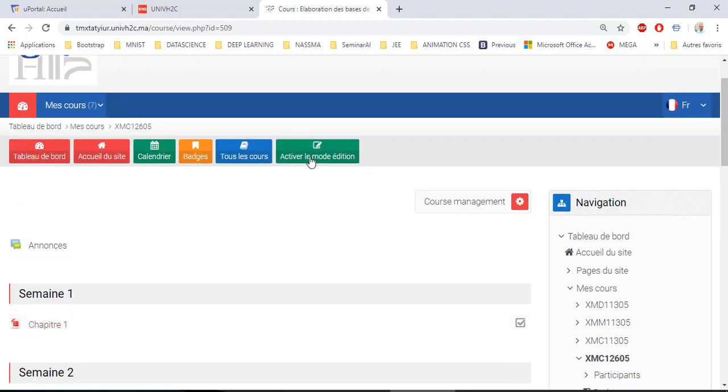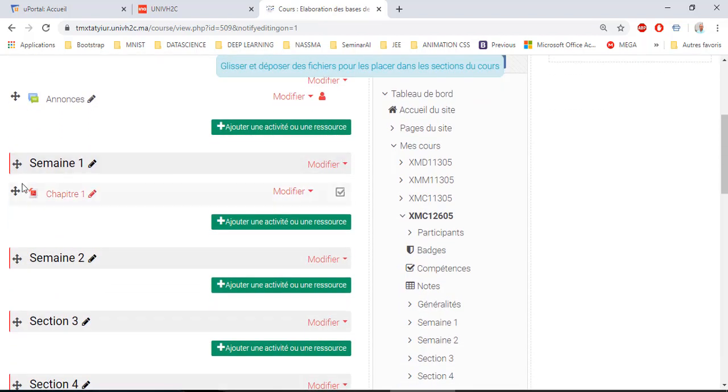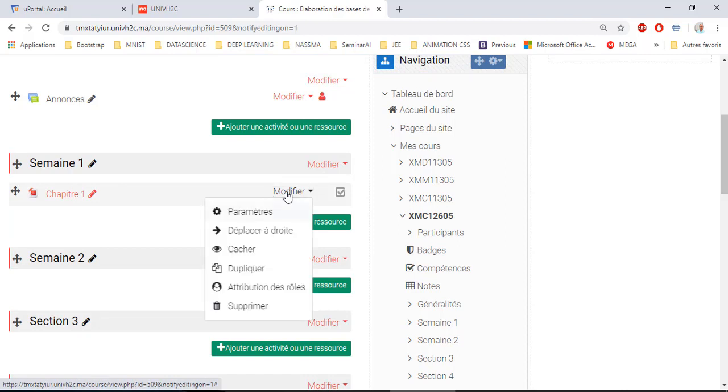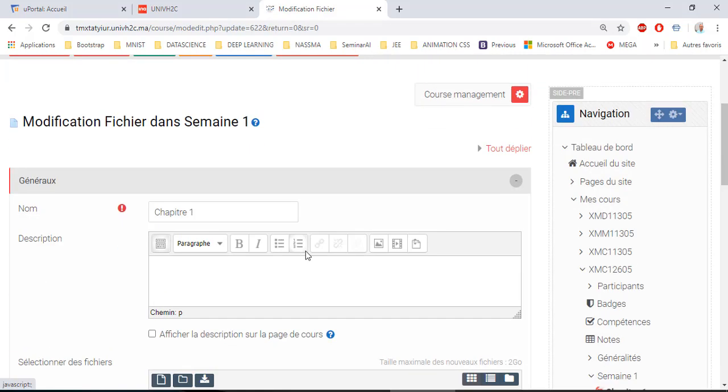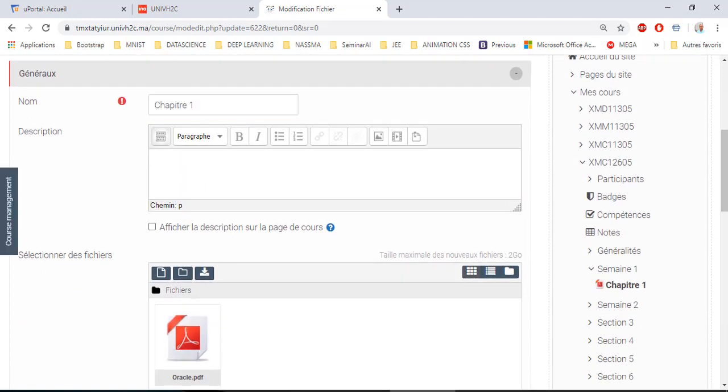He can thus go to Chapter 1 and click on the Modify button next to it, and then go to Settings. This maneuver will take me back to the File page where I can change the course title and its description. For example, I may add the following explanatory note. This course concerns Murray's modeling. I will save it and return to the course.